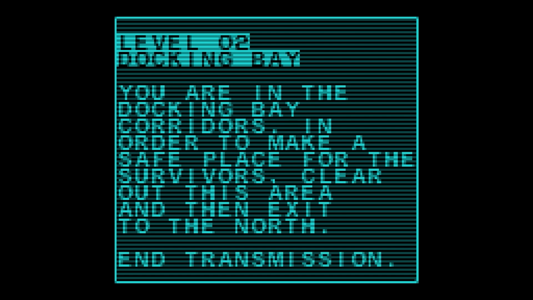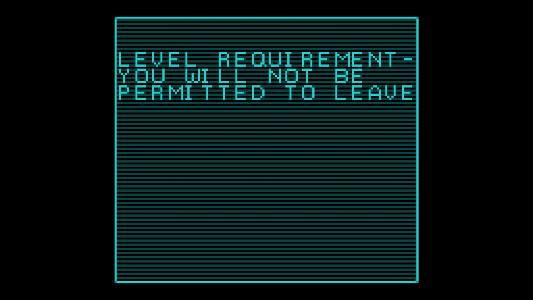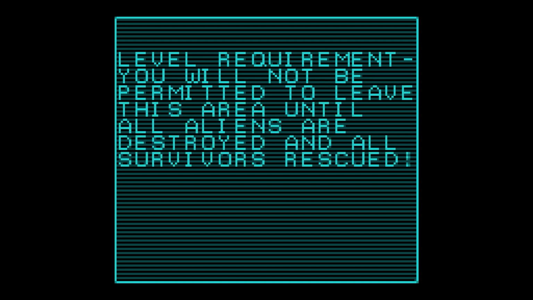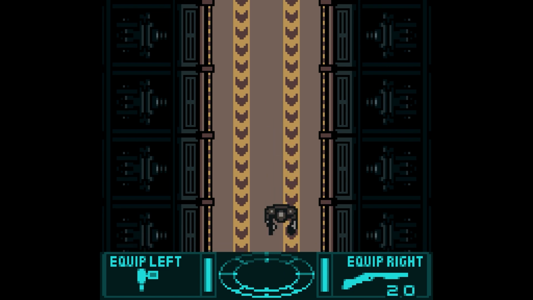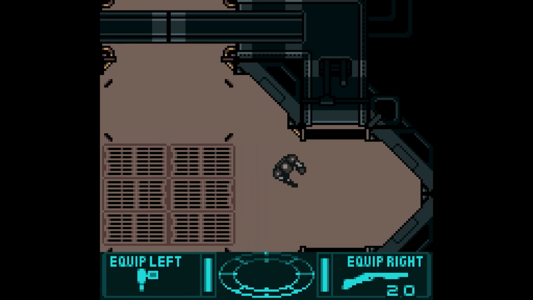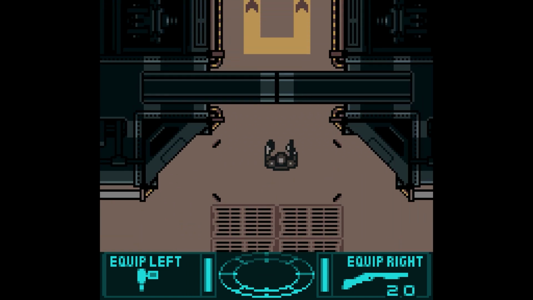So what we're doing here, we're in the docking bay corridors, and we've just got to kill more stuff. While a lot of the objectives remain similar, and I'll forgive it for being a Game Boy Color game, while I've been praising a lot of the mechanics, it's not exactly the most powerful hardware.